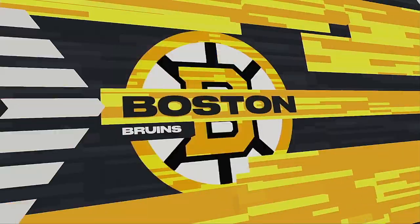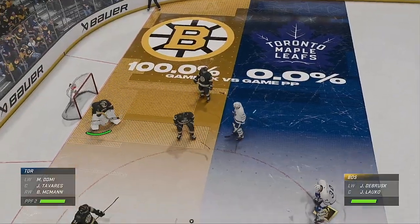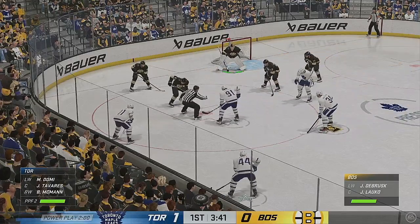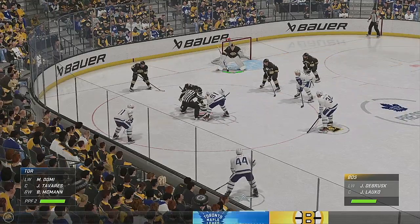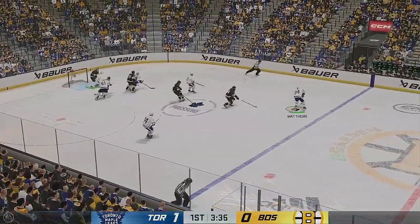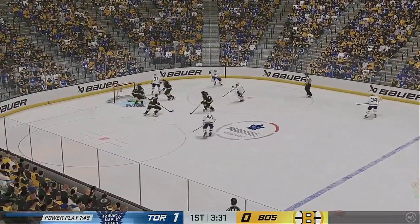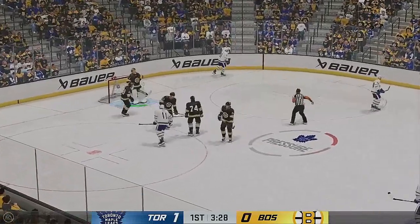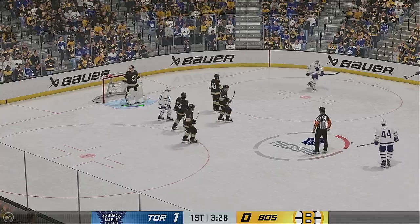And it's so hard for a team to get into the game when there's no flow because you keep parading yourself to the box. Toronto's power play unit puts their hard hats on as they go back to work. Can't get frustrated with their power play. Stick and execute to the game plan. And part of that is hitting that weak side for the cross-crease one-timer. And we get a whistle as the goaltender decides to hang on to this one.